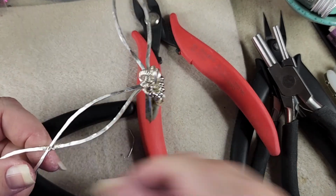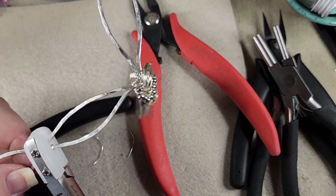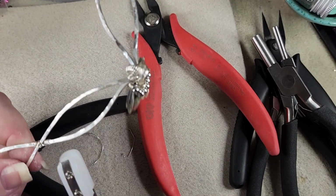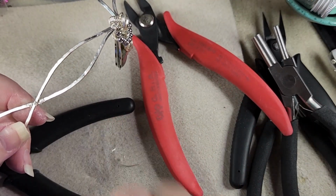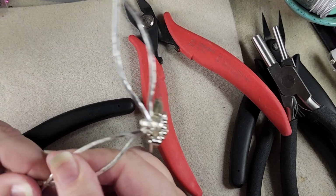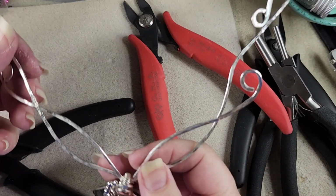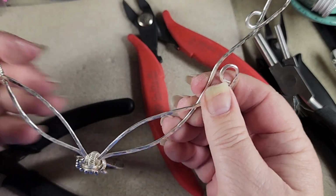And then we'll take our nylon jaw pliers and squish it some more. Now you'll notice that squished it out of shape some, and that's all right. We're going to fix that by just putting it around your fingers and bowing. So there's that side, and now we'll put this side on over here.